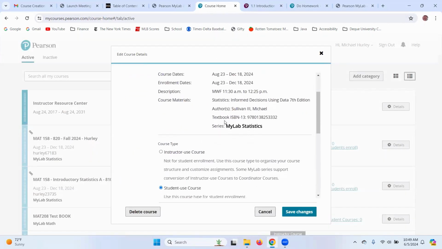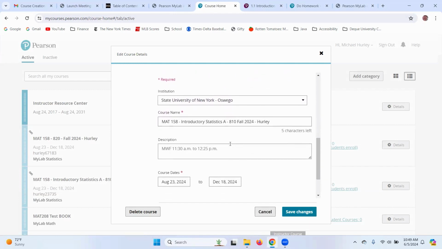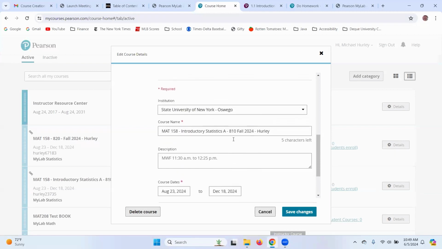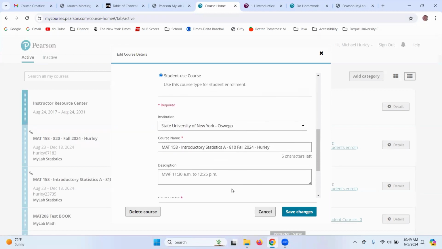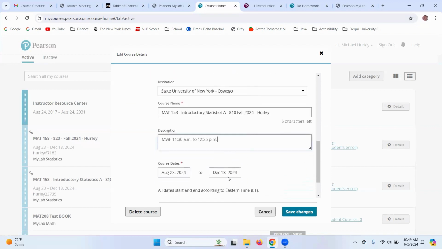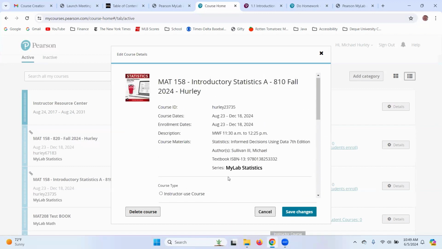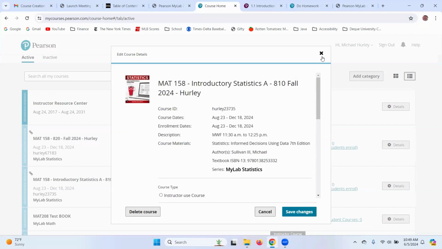And course details. Yes, this is what we were going through. If I needed to edit something here, I can do so. Correct, absolutely. You edit, change the copy, change the course dates, change the name. But anytime you want students to enroll, it must be that student use course. So students won't have the ability to enroll in anything else.